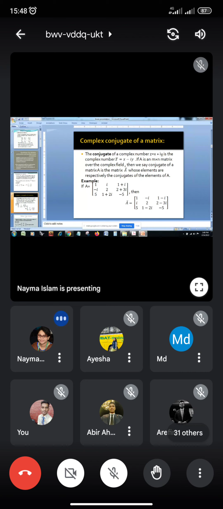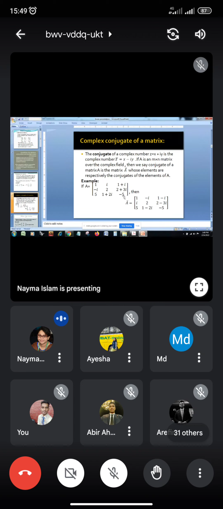The number which includes imaginary i: this is the real portion, this is the imaginary portion. Here x is the real number and iy is the imaginary part. The complex conjugate is just changing the sign of the imaginary part. If z is equal to x plus iy, and I ask you the complex conjugate of z, it will be z bar, and you define it as x minus iy. This is the complex conjugate of any number.